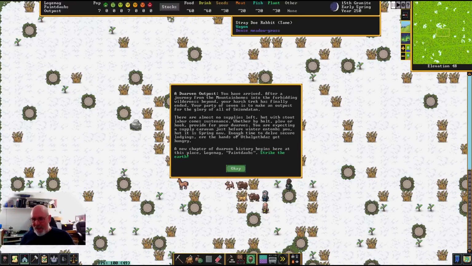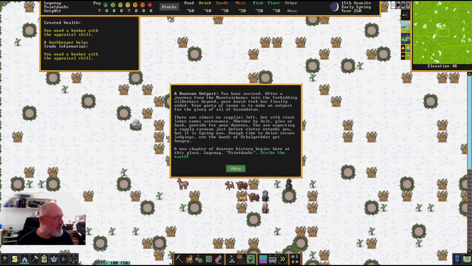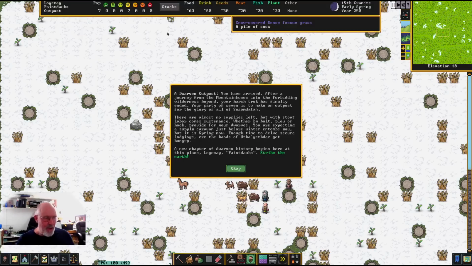Welcome to episode one of Dwarf Fortress. This is basically Paint Daubs, which is the name of our fortress. You can see up through here, it's an outpost. Paint Daubs, or the dwarven name is Logmag. So we're at the settlement of Logmag, a dwarven outpost.